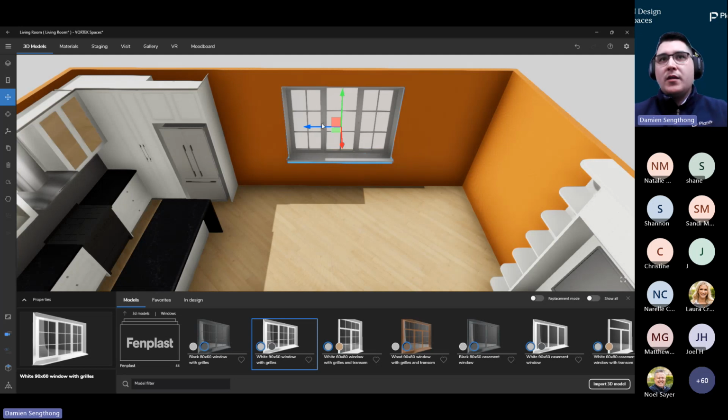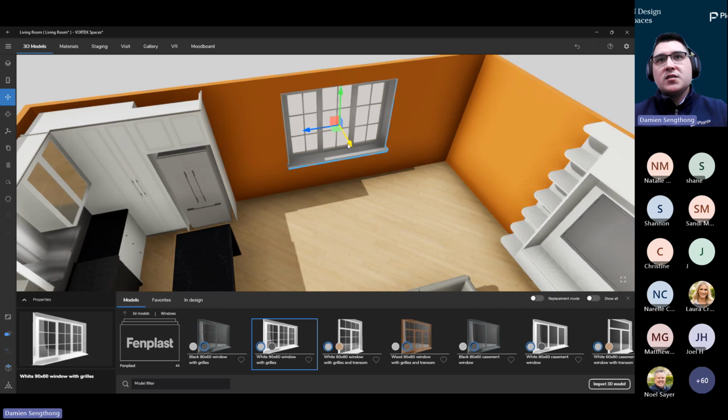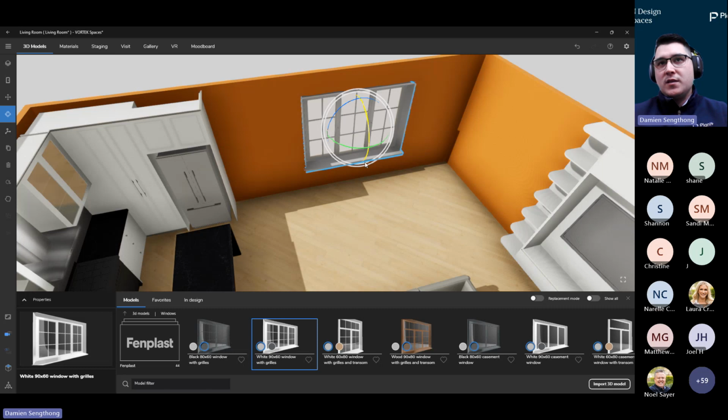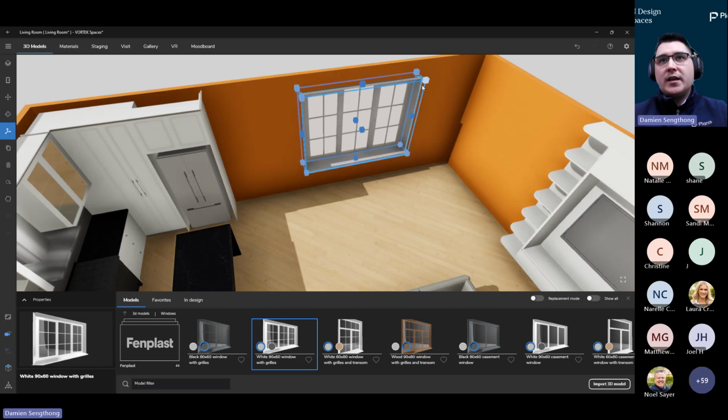Now, once you place a 3D model, you are then presented with your 3 axes that you can adjust the position, so like your in and out, left and right, and up and down. Now, when you are presented with the position adjustment initially, you can also adjust the rotation. So on the left-hand side, you have your various options that you can use inside of VORTEK for that particular model. So the one below the positional, you have your rotation. So you'll be presented with the sphere and again, the different axes as to where you can rotate that particular model. Below that is your scaling. So if you need to resize the model, you have your different points as to which you can select. So if you need to extend it diagonally, horizontally, or vertically. Okay, so that's the adjustments and position adjustments you have for your 3D models.